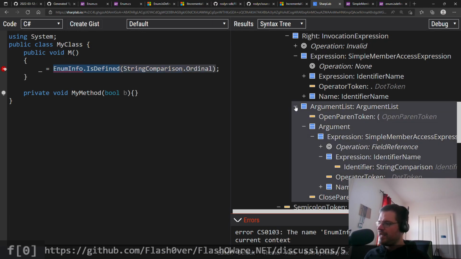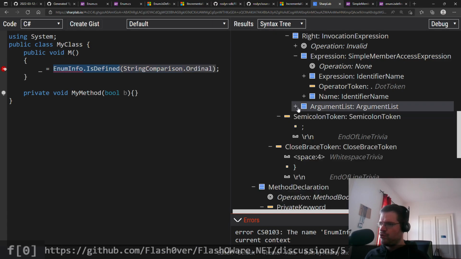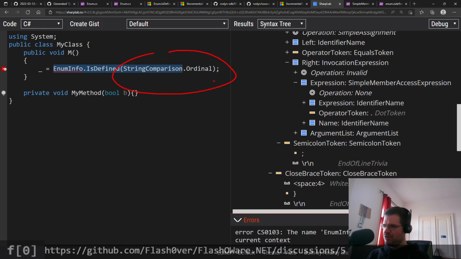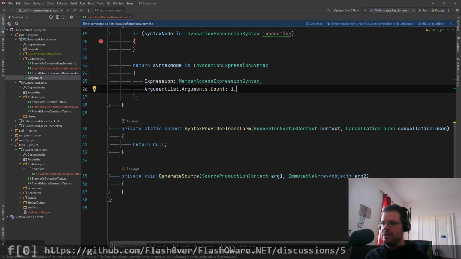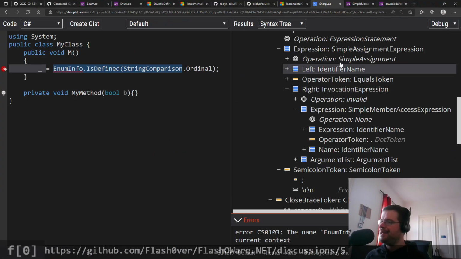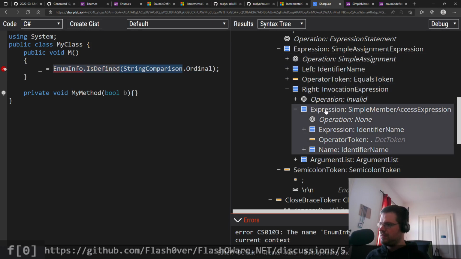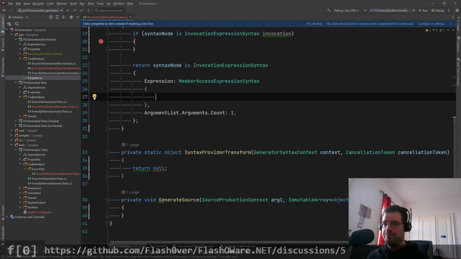What else do we want to check? I think from argument list, that's cool. That's basically what we can say from having a look at the syntax tree, because the name is quite meaningless. We won't know if this is any enum actually or not. But we still should check the names here in the expression up here. And we have an expression, and the expression has an identifier which is enum info.